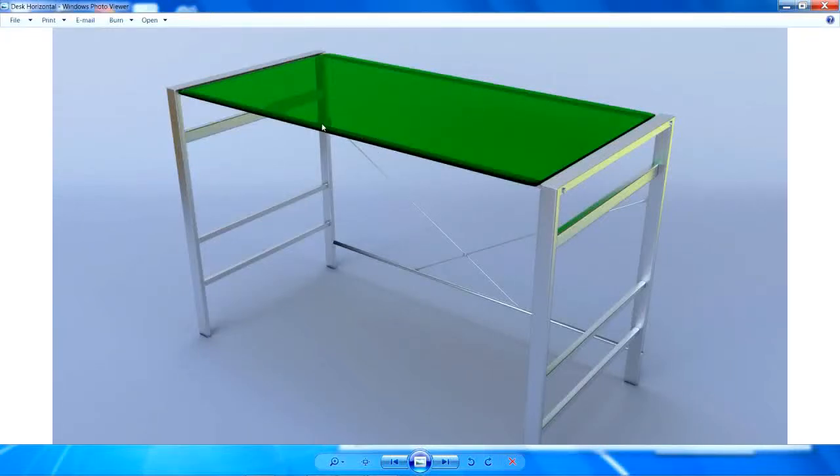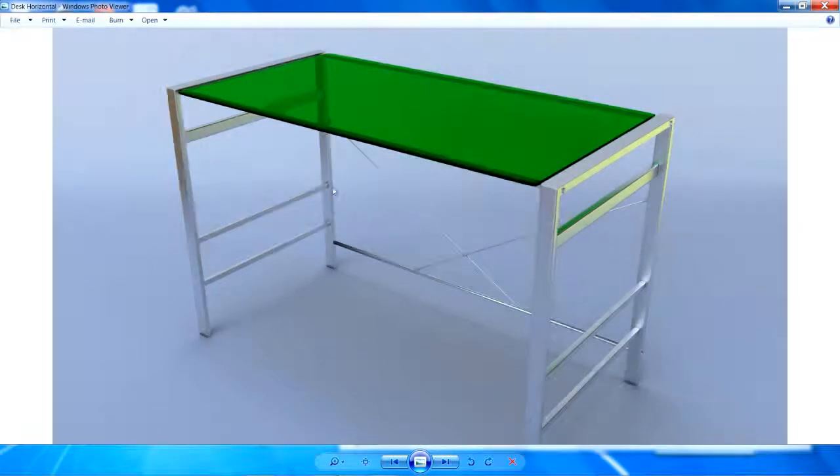This is Mark Labar at BlenderPassion.com, and I will be showing you how to create this modern desk. We'll start off with a bit of basic modeling with a subsurf modifier, and then we'll go on to create the basic materials for our desk, and finally we'll set up a simple backdrop and add in a bit of lighting to finish off the scene.